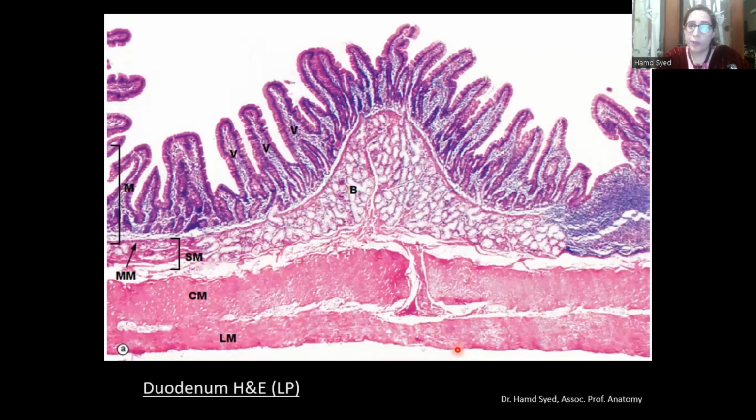Here we've got the duodenum in front of us. This is a tissue section from the duodenum. We can see the four characteristic or basic layers are present from the inner to outer aspect. This here is the mucosa, the innermost layer, and external to that is submucosa. Then we've got the muscularis externa, inner circular and outer longitudinal layer. What we have to notice over here is that within the submucosa are the mucus secreting glands, the Brunner's glands, and they help us in identifying this tissue section as a section which has been taken from the duodenum.